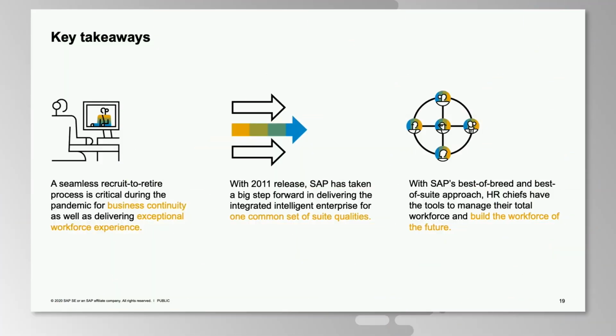So this concludes, quite frankly speaking, very complex scenarios that we, of course, cut down due to the various complexities and that we simplified here and there. Otherwise, the process would run longer than this session. But you can see from this experience how seamless all the data is meanwhile integrated thanks to the one domain model, thanks to the security. You have also seen improvements converging the user experience, adopting Fiori design guidelines more and more. So to really make it possible that such a seamless process, despite three main solutions and products being involved, which are in themselves already complex, to really map it to an end-to-end business process, to make it really an exceptional workforce experience for, in this case, the external workers, but also all the associated parties that participate in this process.